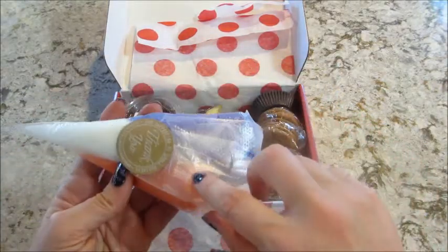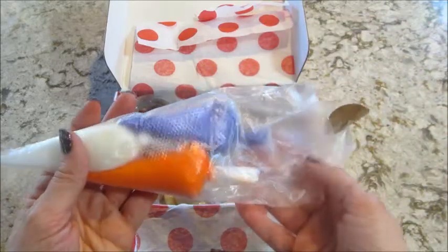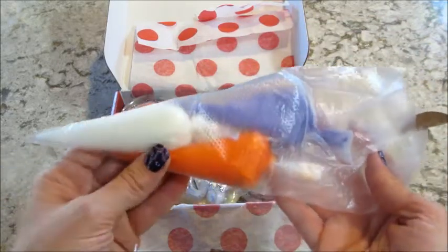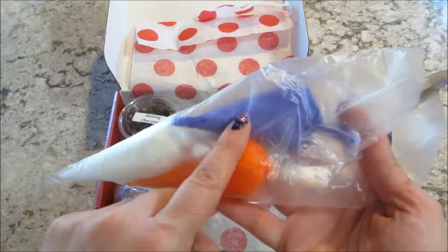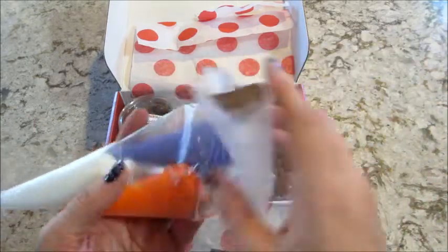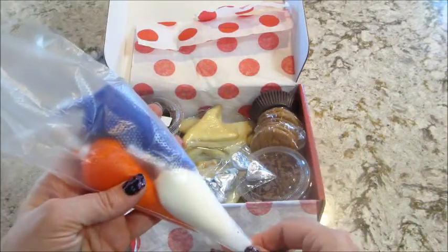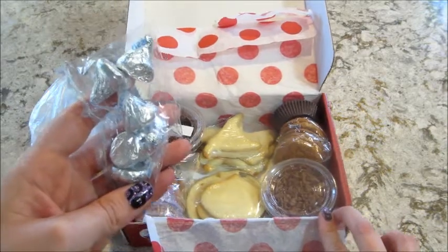This time we did get some piping bags — it's all inside a bigger piping bag, which is nice because sometimes in the past they've leaked a little. Nothing crazy, but they're all in one now. That's cute. So we have purple, white, and orange, plus some Hershey Kisses for the witch hat.